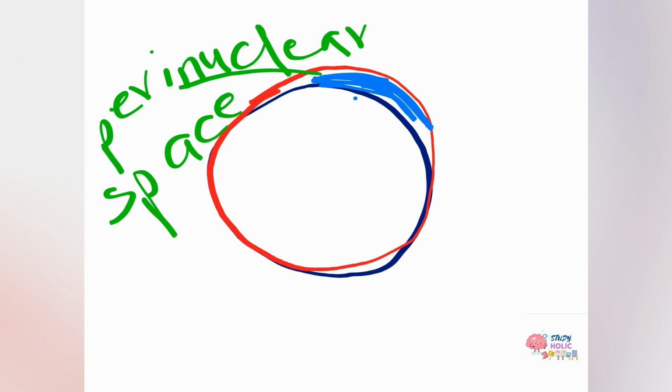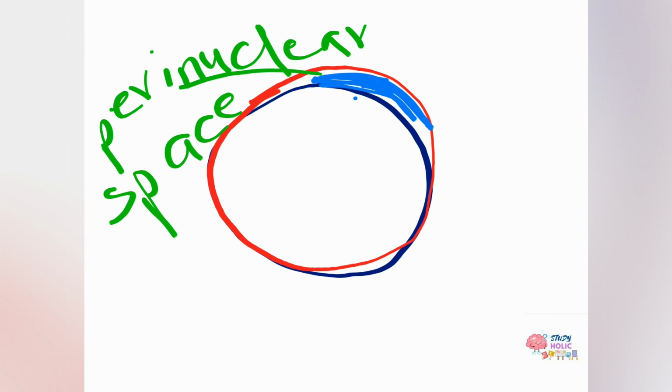Now let's talk about the composition of the membrane. The nuclear envelope is composed of a lipid bilayer and proteins. The outer membrane of the nuclear envelope is covered with ribosomes, and thus the outer membrane is also connected with the membranes of the ER, that is, the endoplasmic reticulum. If you want prior knowledge about the endoplasmic reticulum and the ribosomes, I'll be attaching the video lectures where I discussed them in detail in earlier lectures. You can watch them and then switch to this one so that you can get a clear concept.